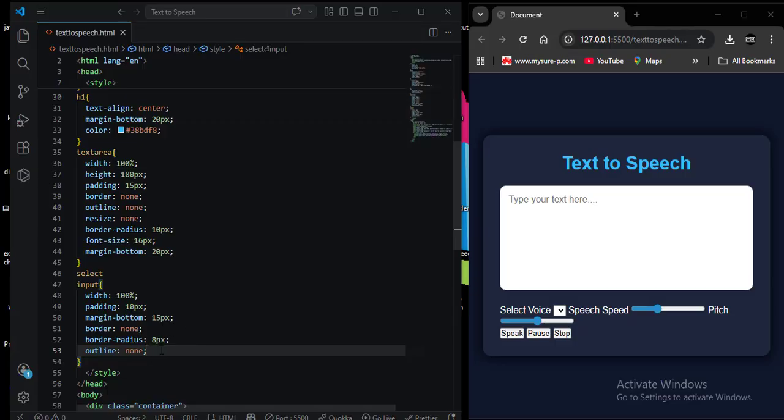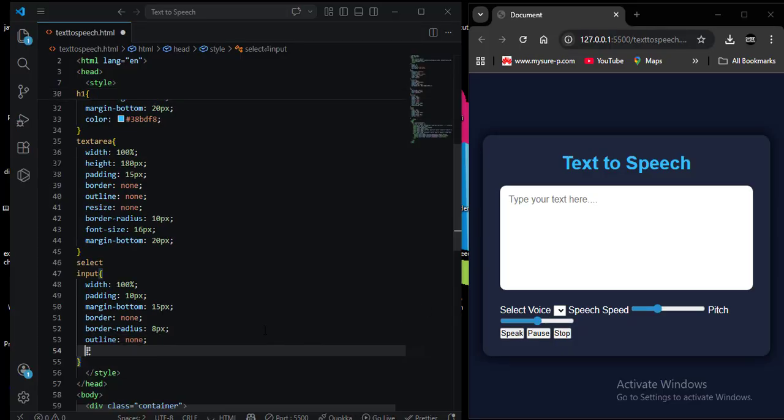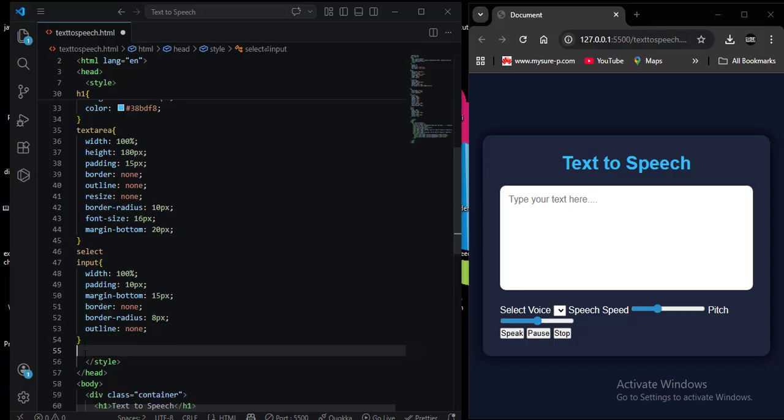Okay, so now I'm going to move to the controls. Move down to the dot controls.